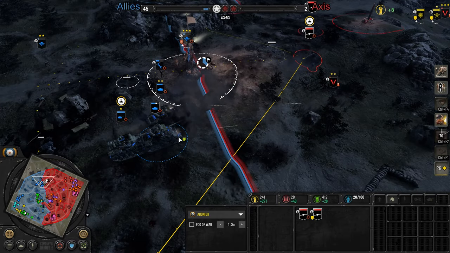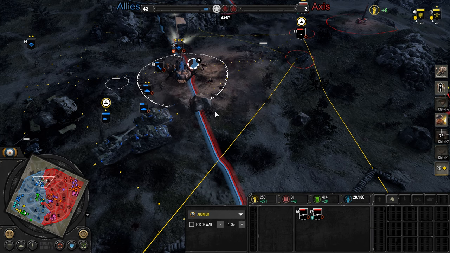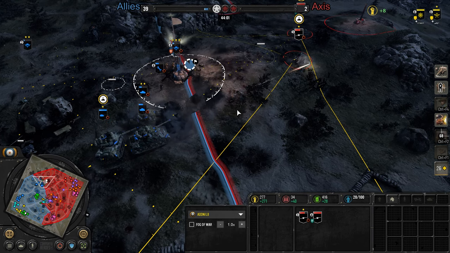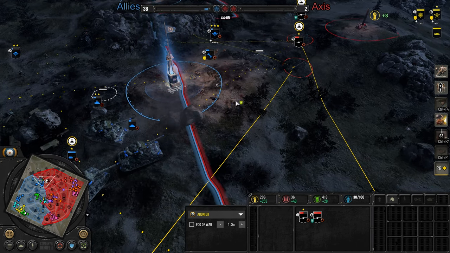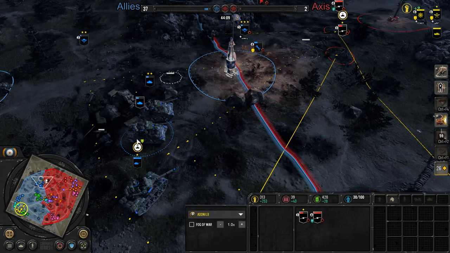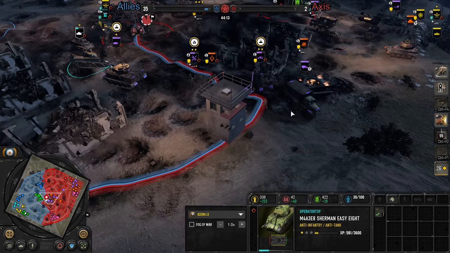Found the double AT guns. Needs to roll past these. They're just sitting in front of them. A lot of shots getting blocked by these rocks here. Oh no. Yeah, that's not it. They took a lot of damage. Trying to get something going, but look at how fast that dives.